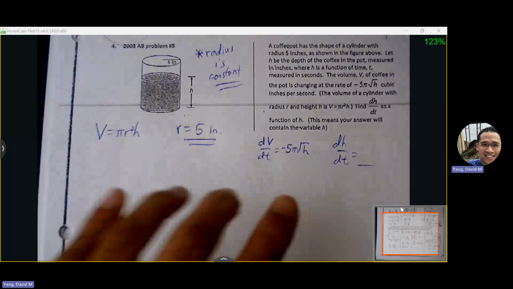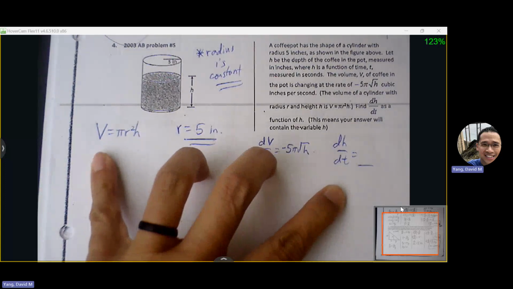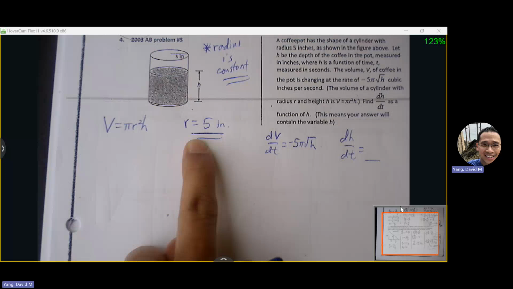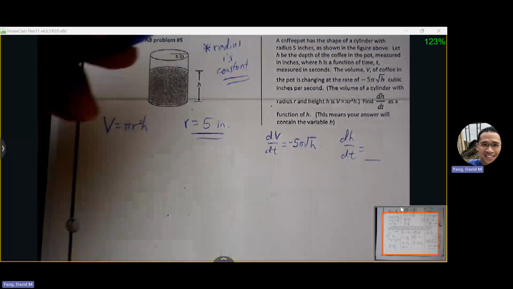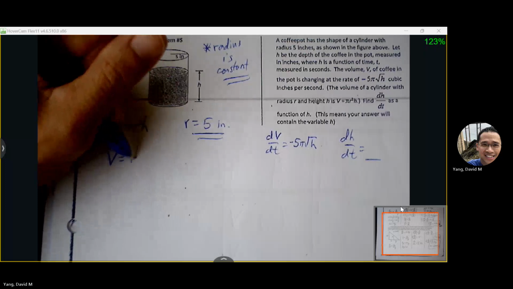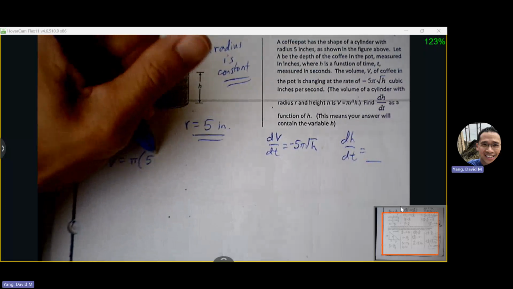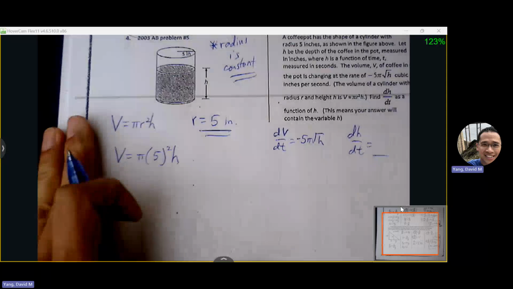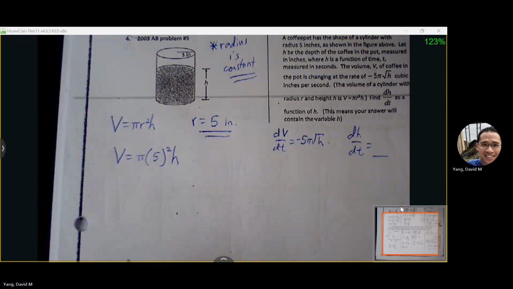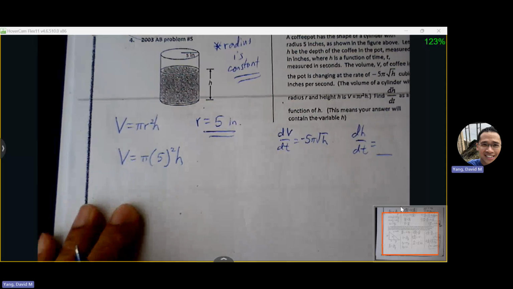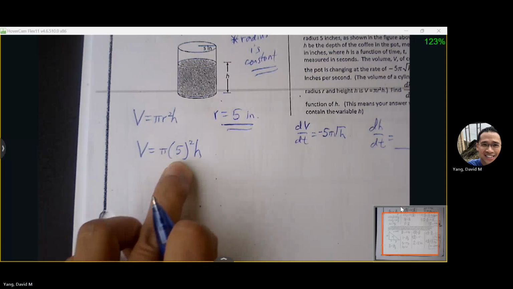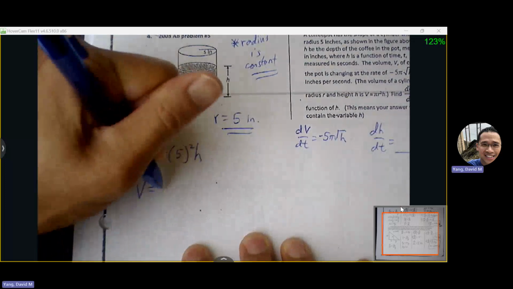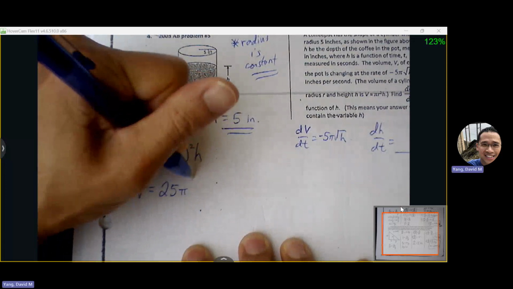Okay, so everything we need is in front of us. We just have to plug stuff in. So our volume V is just pi r squared times h, pi times 5 squared times h. We were able to quickly rid ourselves of one of the variables because it's never going to change. We couldn't do that with cones. We had to hold on to those two variables, and that's why we had to do similar triangles. We have to get one variable in terms of the other. But here, the variable just disappears. So we should have a relatively easy derivative to do.